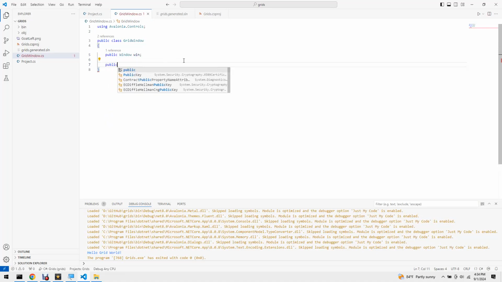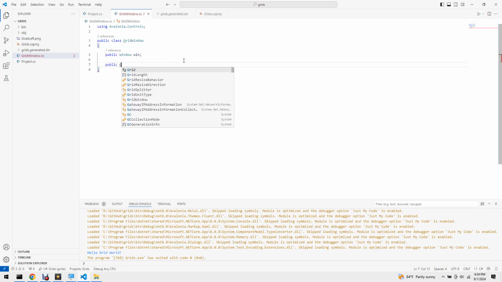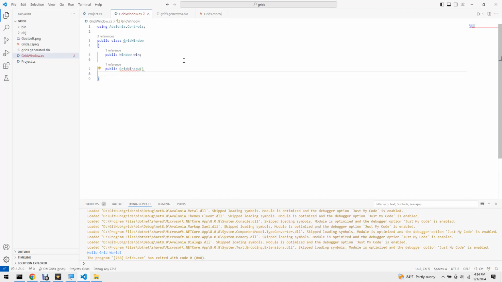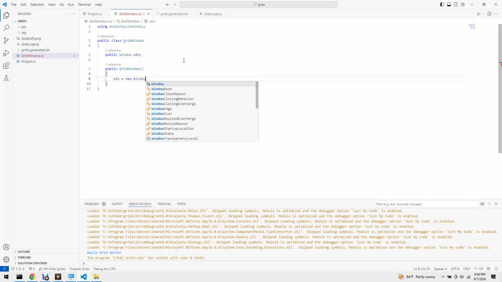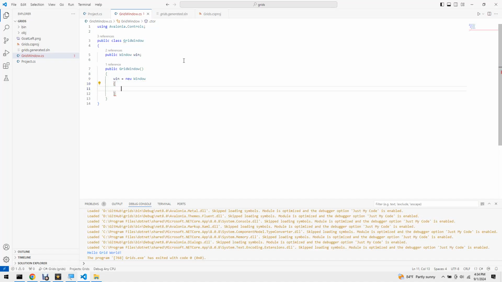Now we're going to create a public constructor that lets us create grid windows. To begin with, we'll create the window. We'll also give it a few initial properties.